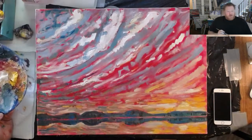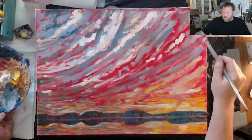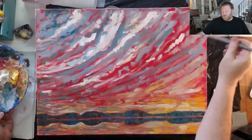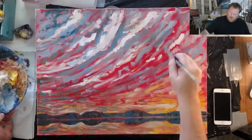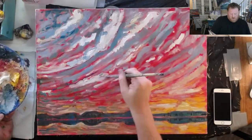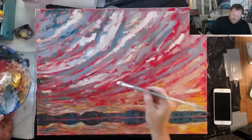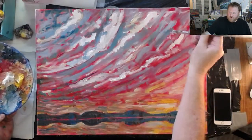I mean, I like the red, but I'm slowly going to be killing this red off. I just want to see where I can go with it. So I kind of have this idea of these red clouds coming across.